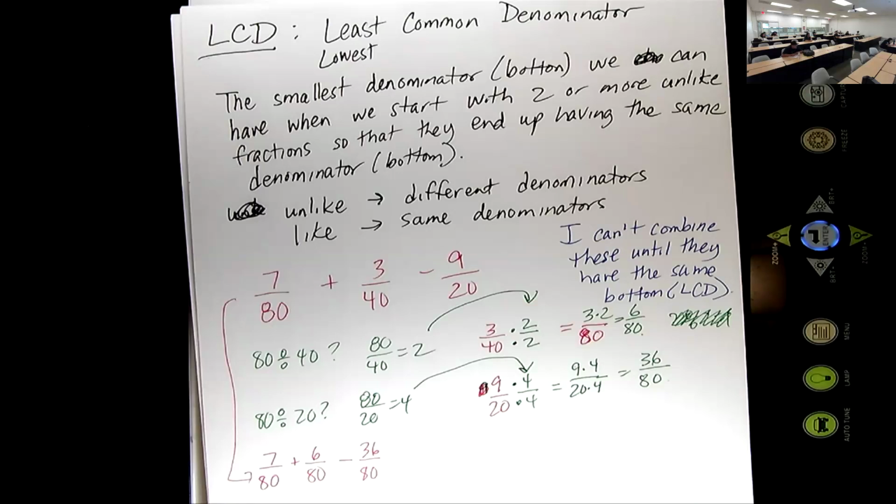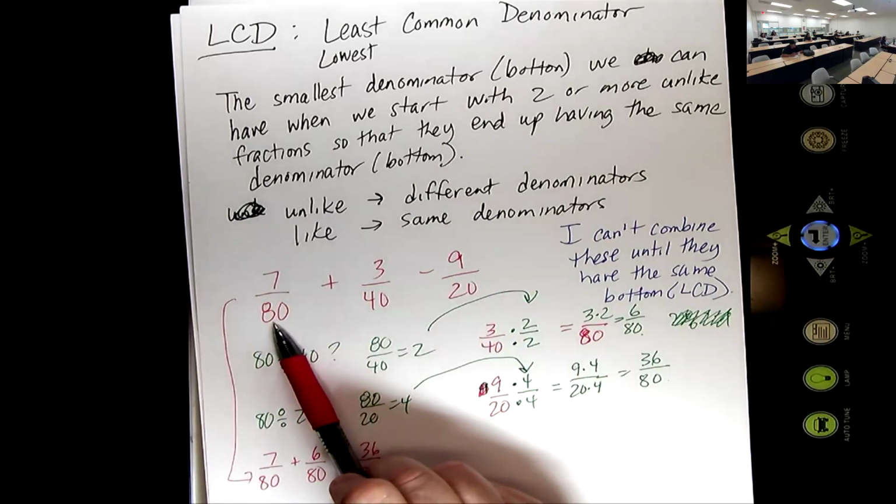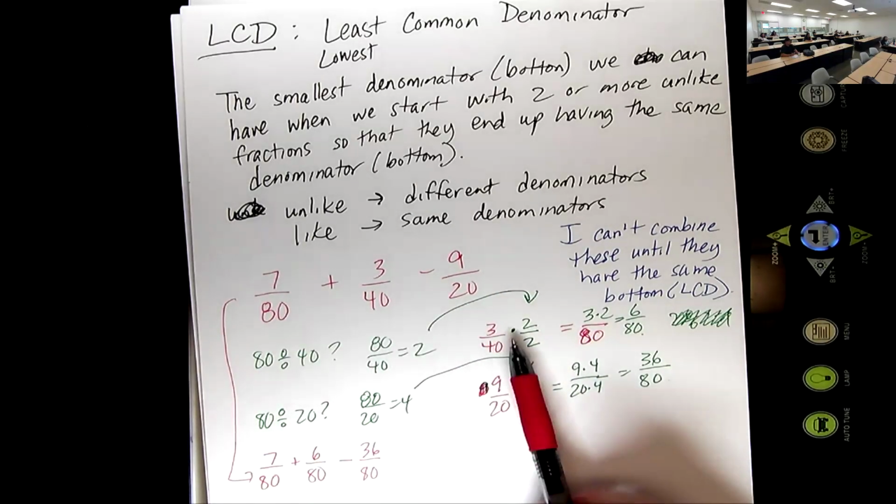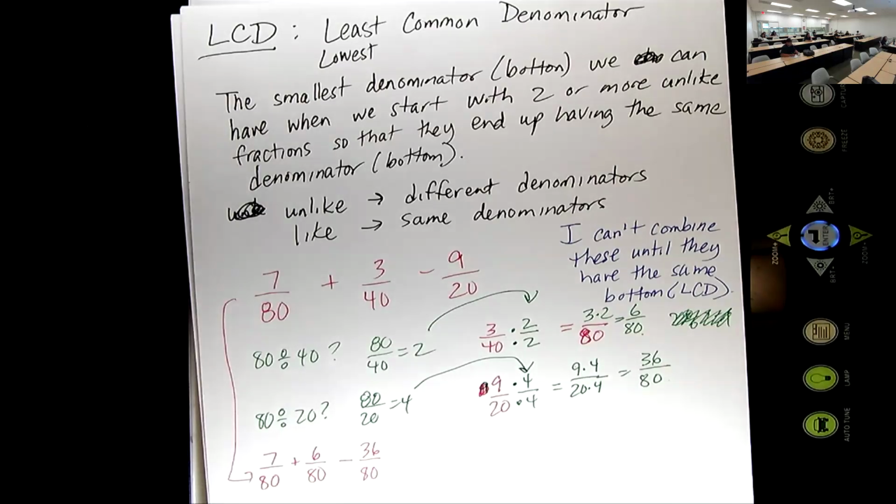I'm kind of lost, where did the 80 divided by 20 come from? I was checking, this is the biggest denominator I had, so I was checking to see if I could divide the other ones into it. Because if you can, then that's the number you're going for. We'll do an example in a second where that's clearly not the case, so there's gotta be other strategies. I checked to see with the biggest one if the others evenly divide into it, it's the quickest. You'll see on the next problem we do that there's a method that works just fine, but it's not as fast.